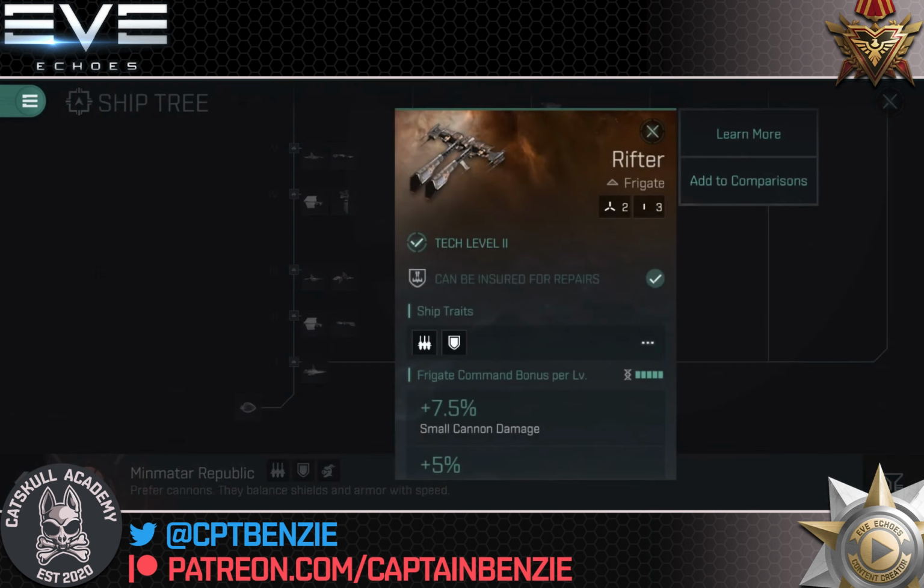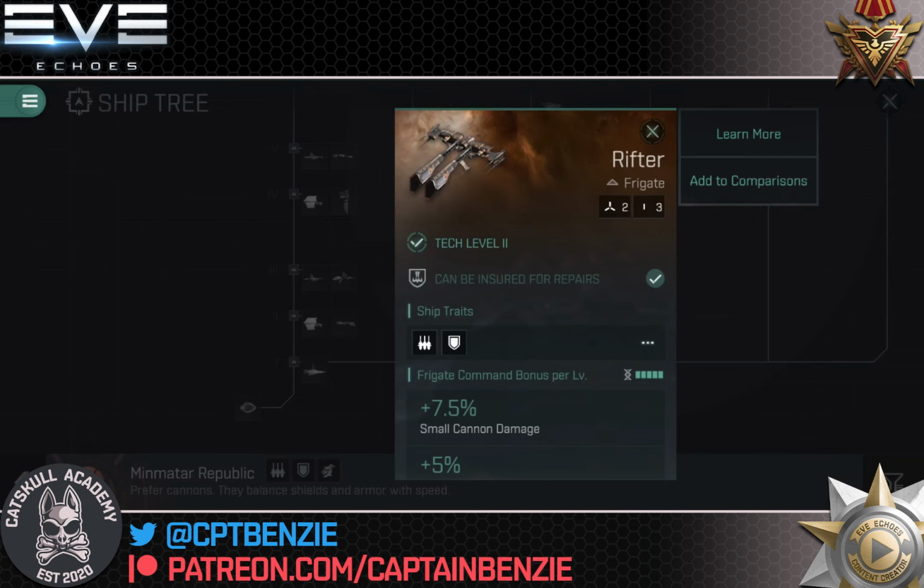Now this is the basic information page, and the first thing to look at here, in the top right under the close button and where it says Rifter, is the little triangle that showcases this as a frigate. Understand that that little triangle means frigate. And you'll notice that in the overview, when you look at things like combat, they use these icons to show, when you've zoomed all the way out as well, what particular ships are where.